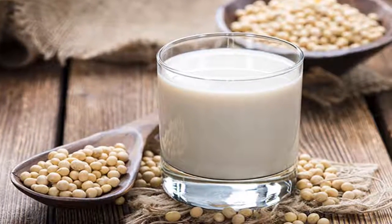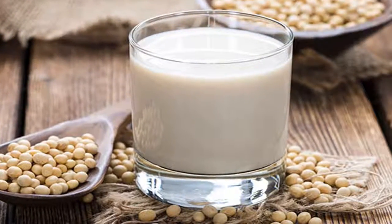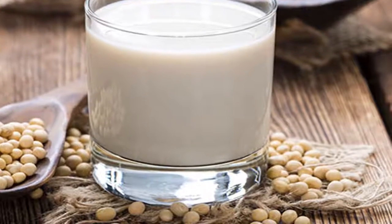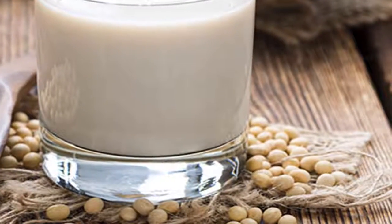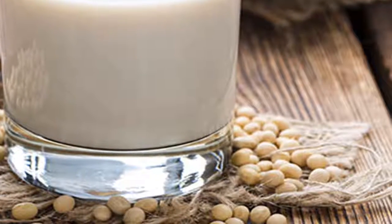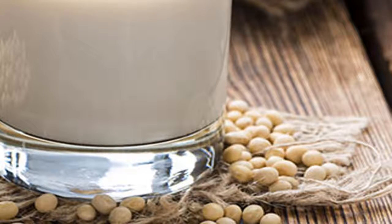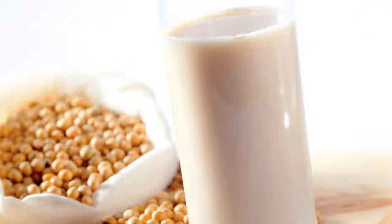Use a rate of 200 grams of beans per 0.5 liters of water. Filter the ground mixture through a towel or fine mesh to collect the liquid. Boil this water with the soy milk. Soybean seeds can also be roasted crispy before grinding, which makes the product more delicious and easier to absorb. Soy milk shares the same processing stages from soybean and water, and at each stage a different product is obtained.